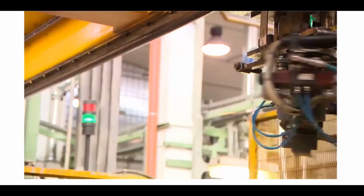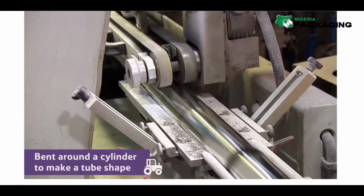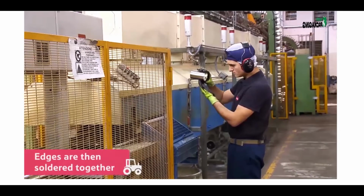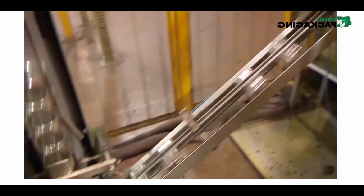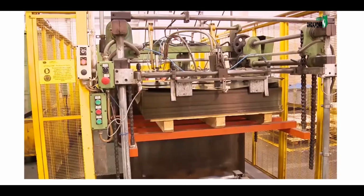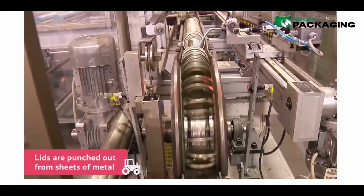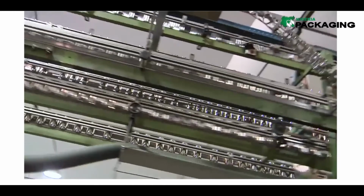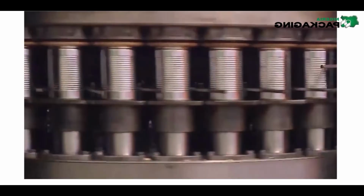Next, the smaller rectangles of metal are taken to this machine, where they are bent around a cylinder to make a tube shape. The edges are then soldered together by this machine. The metal can now hold its shape without falling apart. The can then passes into this machine, which strengthens it by adding these ribs called beads. Next, this machine makes the lids and bottoms by punching out the shape from sheets of metal, like this. Finally, once all the parts are made, the bottom is attached to the can using heat. The can is now ready to be filled with beans and the lid attached, ready to be delivered to stores for you to buy.